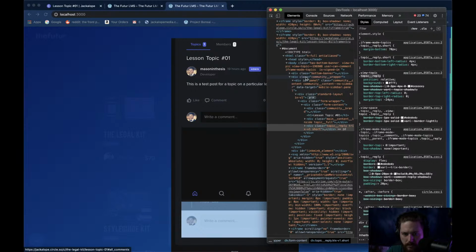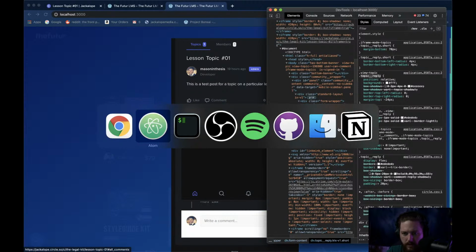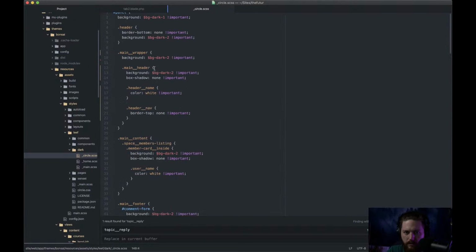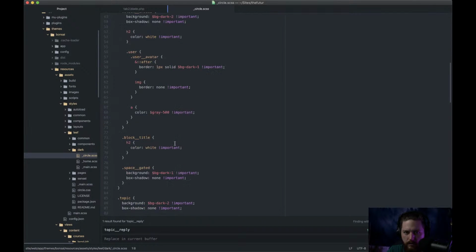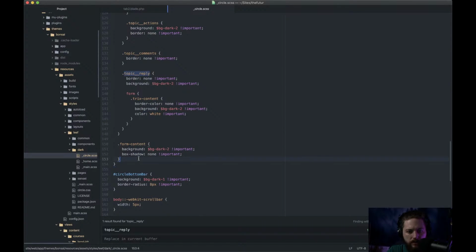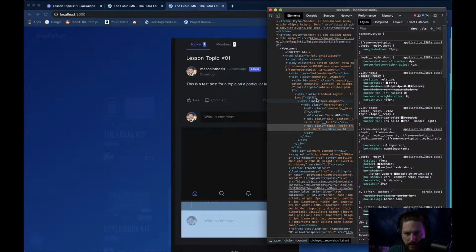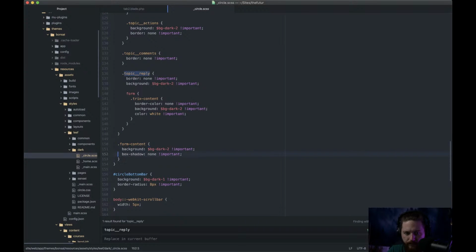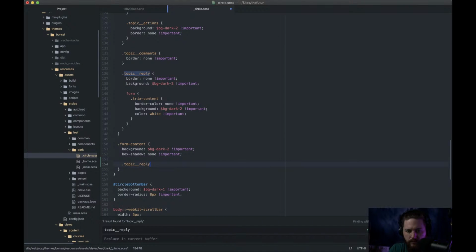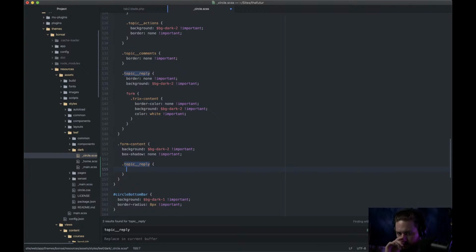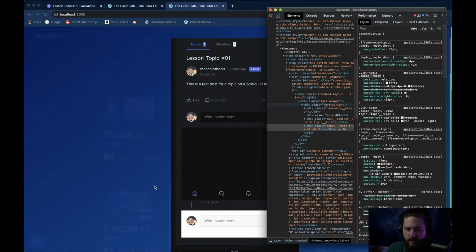Community wrapper. Topic reply. It's within panel. I just put it at the end of panel here. Form content, is it within form content? Yeah. So do form content and then topic reply. It'll probably give me an error. Topic reply, let's see.